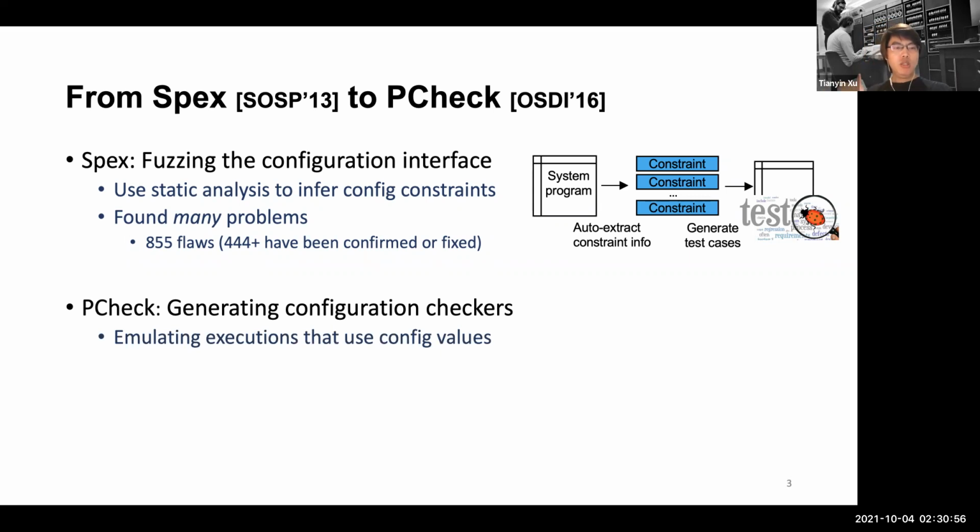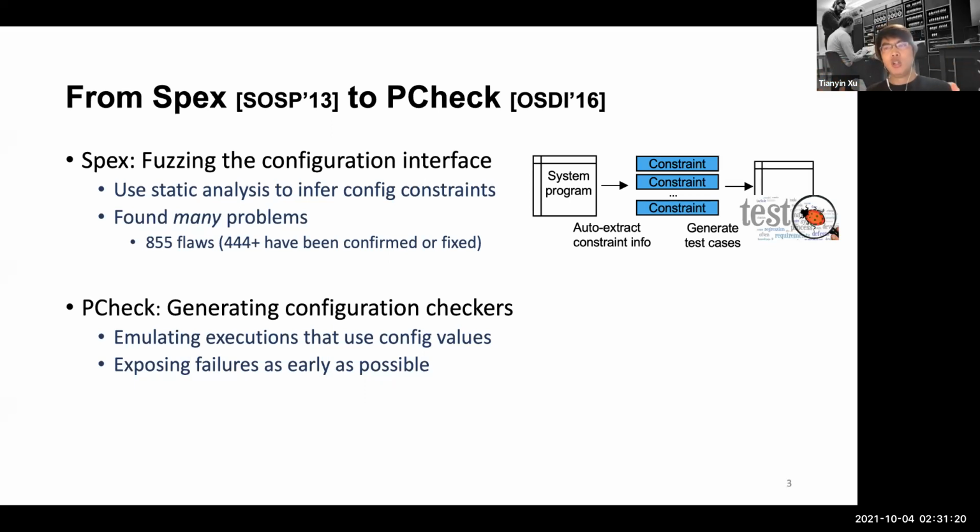We try to emulate the runtime executions that use configuration values, by the program, and we want to do this at the system's initialization time. So any misconfigurations that cause weird behavior and fail those executions can be detected at that time, and we can capture potential failures caused by misconfigurations as early as possible.